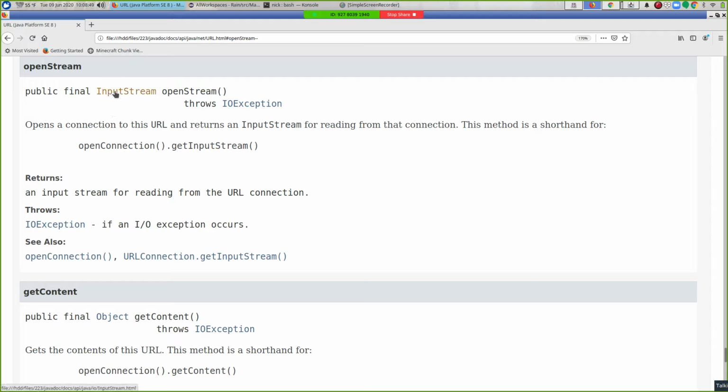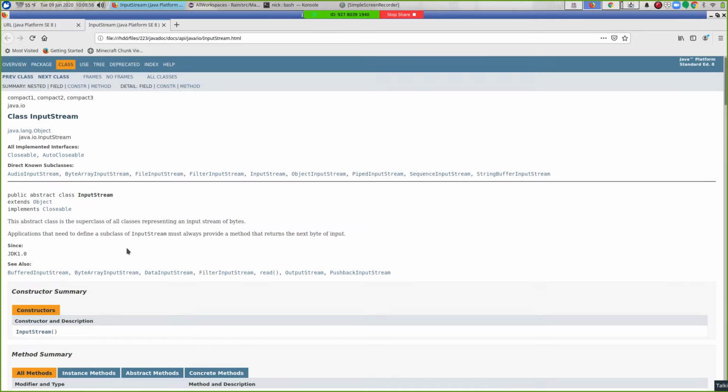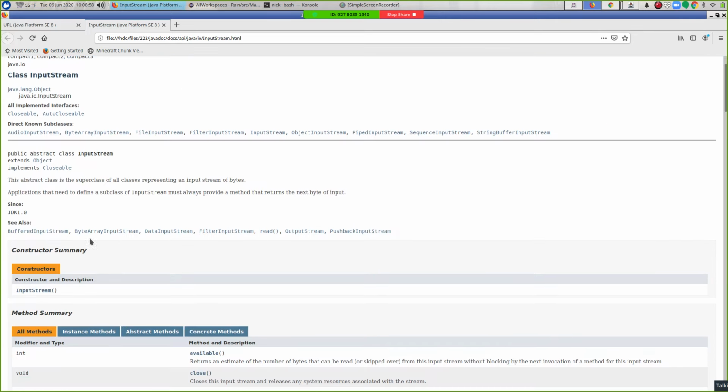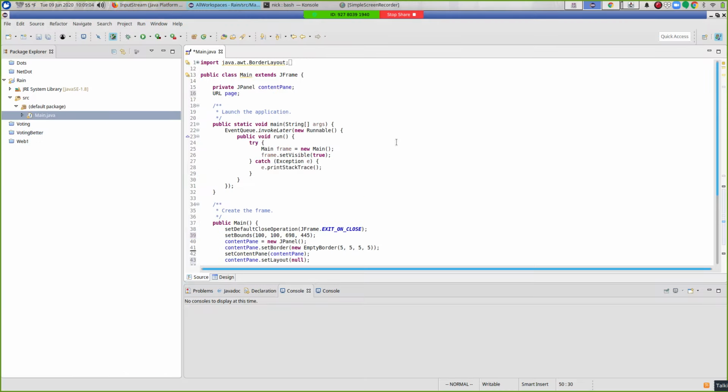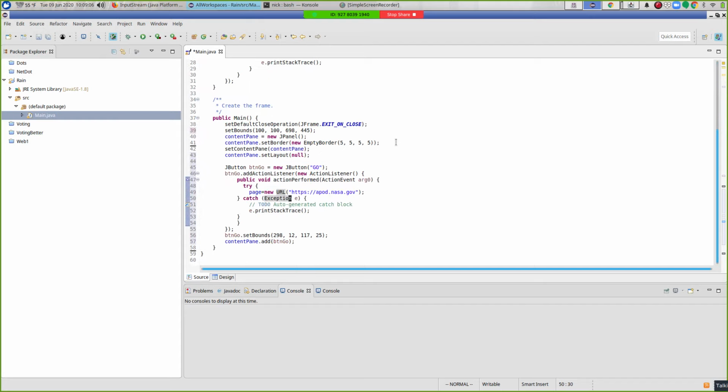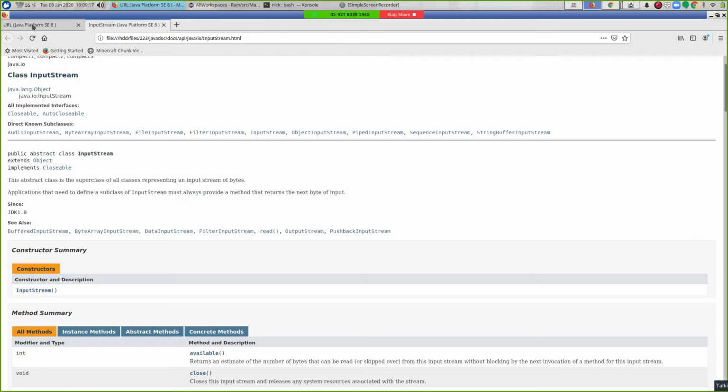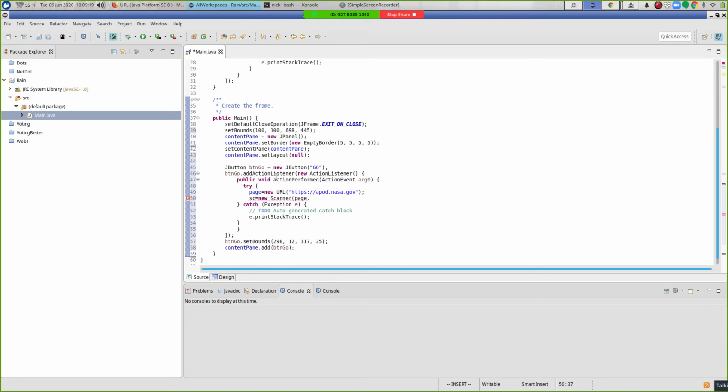So we're not going to worry about what an input stream is. We're just going to know that we can get one from our URL, right? And an input stream can get us all of these things. But we can use an input stream to construct a scanner, and that's really what's most exciting to us at this moment. So let's make a scanner. So let's make a new scanner on page dot, and after talking about all that, I forgot it was called input stream.